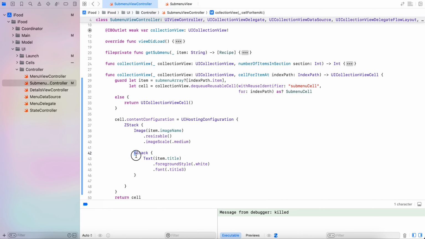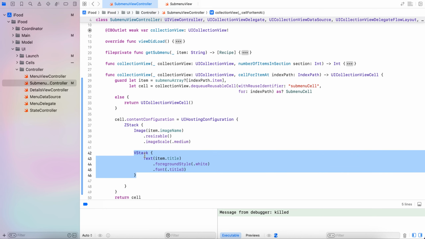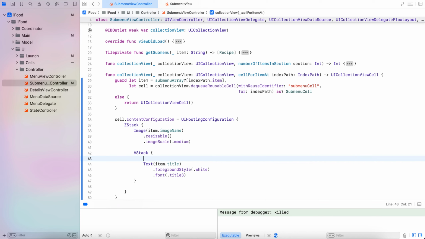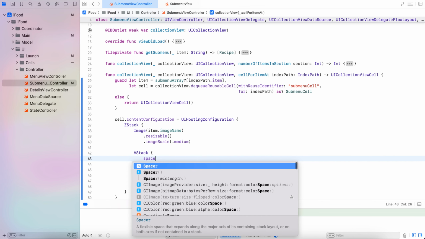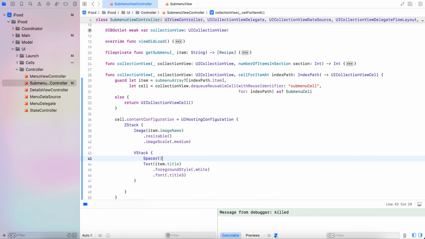We embedded this in a VStack. But we also want to push it down. All that's needed is to use a Spacer. Let's see what we have.